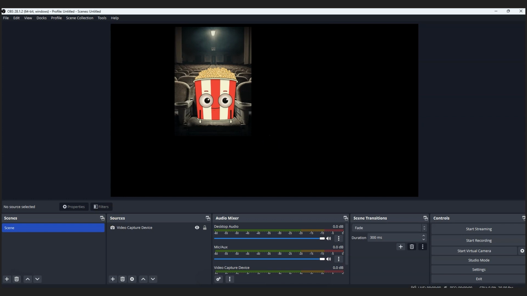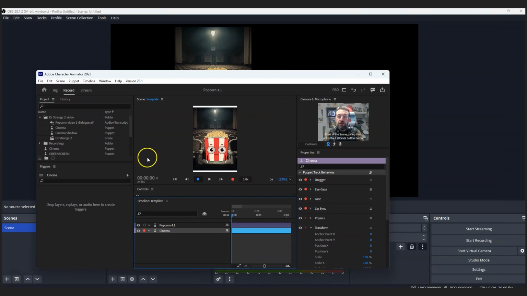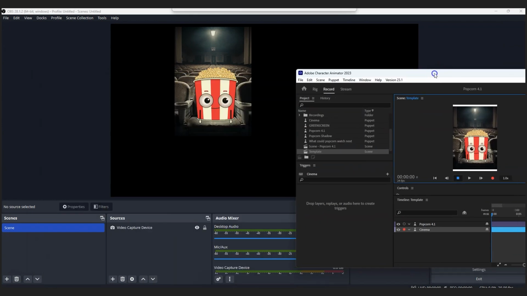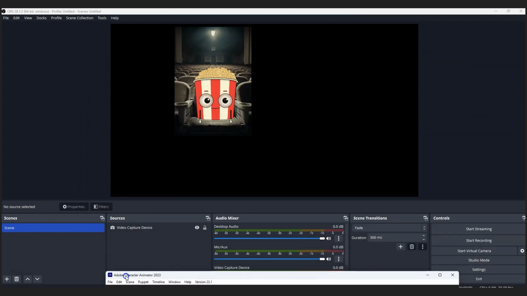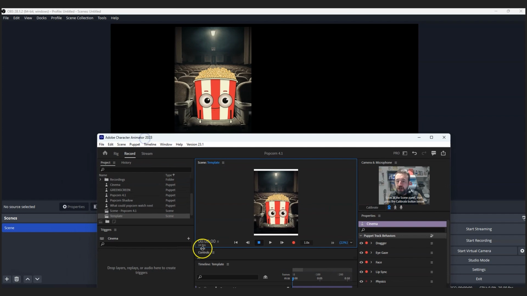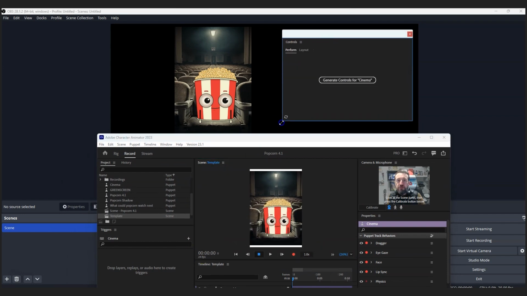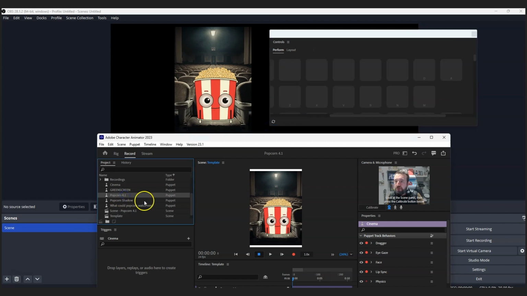The only thing I will say is that if you want to use all the triggers that Popcorn's got, you're going to have to make sure that you are clicked onto this. So, even if you've got it out down here, make sure you've got it clicked on, and maybe pull your control panel out, bring it up here. Actually, we've got Popcorn selected.